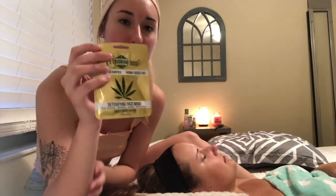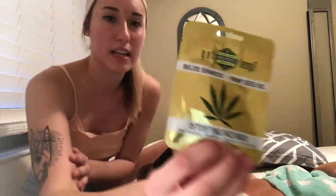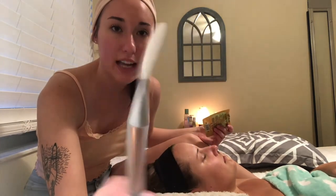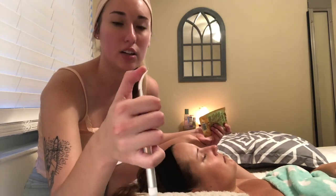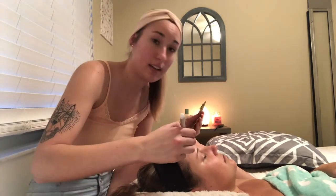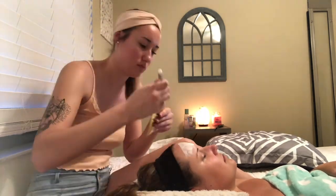So now that her pores are all opened up, we're gonna go ahead and use the facial mask. The one that I'm using is by Got Hemp, which I really like for all the healing properties that hemp provides. So what we're gonna do is open this up, and I have this brush here. It has a rubber applicator on it. It just makes it glide onto the skin way more easily. A little bit at a time, I'm just gonna pick some up with my applicator and make sure I apply it evenly all throughout the face.